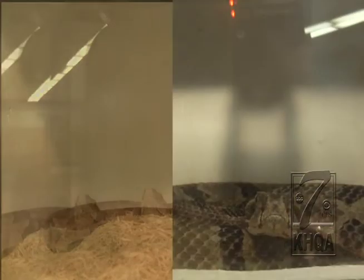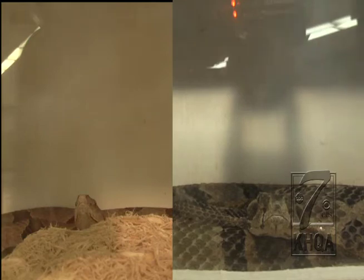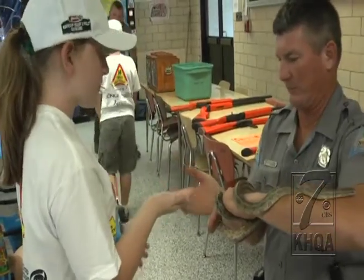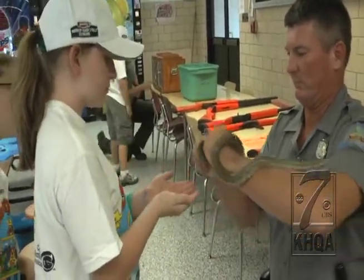But even the venomous copperhead and timber rattlesnake won't bite unless they're threatened. Snakes are very beneficial to farmers and everyone else. People get cats to get rid of their mice and put them in barns, but yet they'll kill a snake if they see it in their barns. And the snakes are actually better mousers.